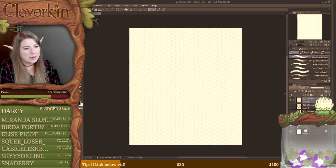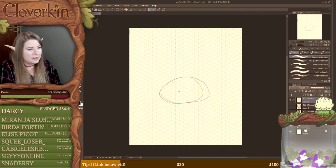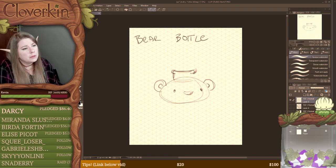Like, wouldn't a bear jar be cute? First of all, those are terrible ellipses. But if you've got a little bear jar, and the little handles are ears. Oh my god. I kind of want to make this a thing now. It's a little bear jar. Sorry, bear bottle. Oh, bear bottle. Doing it. Cute. Oh my god. How adorable. I want a bear bottle.